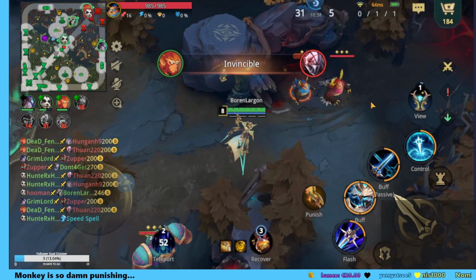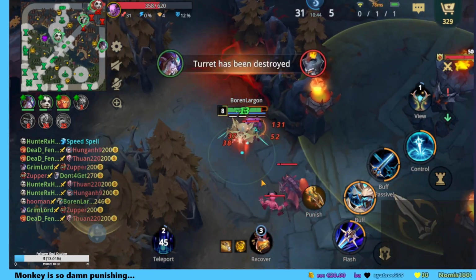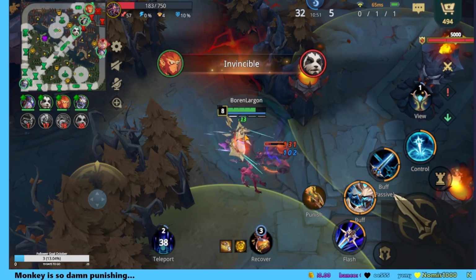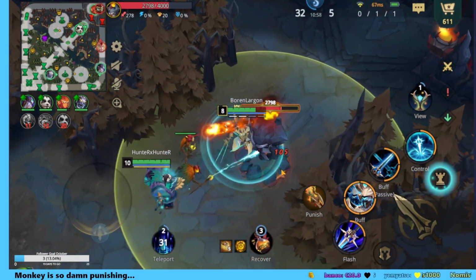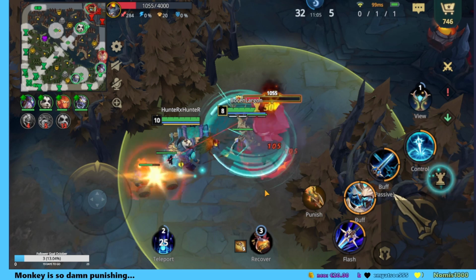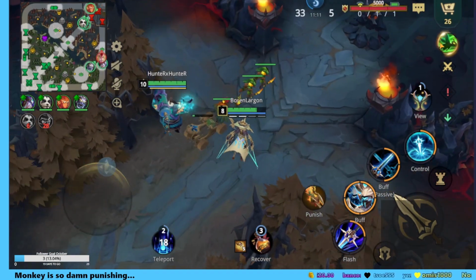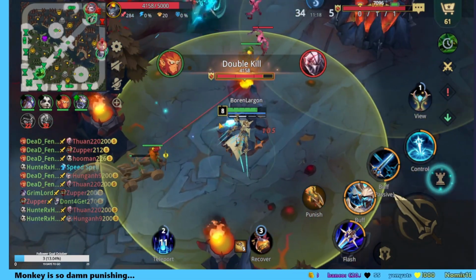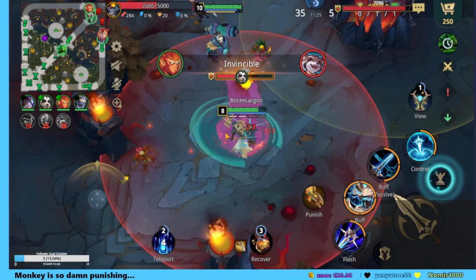They're gonna close this down really quickly, I guess. Double kill. The enemy's turret has been destroyed. Triple kill. Oh, the monkey is hitting everything. There. Why am I going that far? The enemy's turret has been destroyed. Double kill. Triple kill.